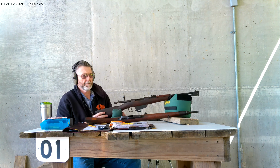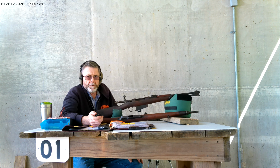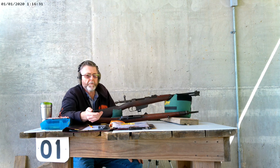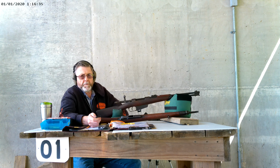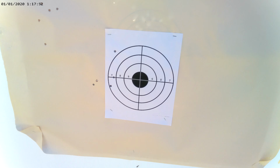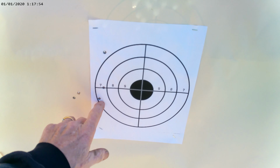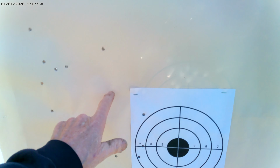Alright, there's 6 rounds. I'm running at 1800 feet per second or slower, so way too slow for this rifle. I don't expect much. I didn't see much in the first round, so we'll see what it looks like. Now there you go. 1, 2, 3, 4, 5. I don't know, one of these flyers is the other one.